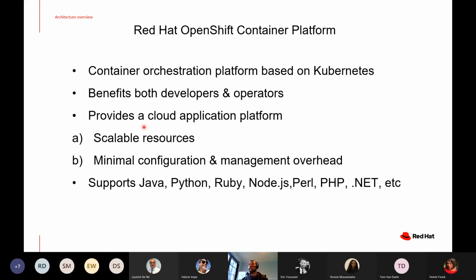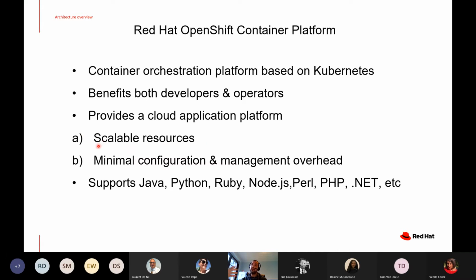We'll talk about cloud. Cloud is everywhere, and what does it mean? OpenShift is a cloud application platform, where we can very easily use the resources and have this elasticity, so we can really control the resources more easily.